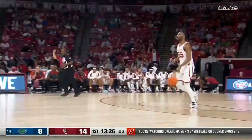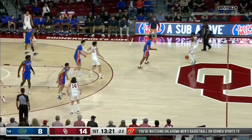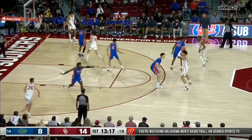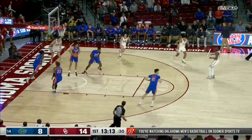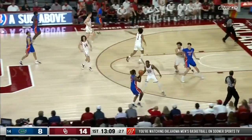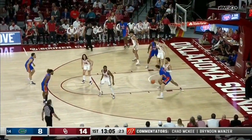Chad, both these teams basically are going to play seven or eight guys. And we mentioned Florida being older and more experienced. And their bench right now is better than Oklahoma's. It's important that Groves, you see him right there, and Cortez, who have come off the bench in this game, there cannot be any drop-off in decision-making and in aggressiveness in terms of defensively.